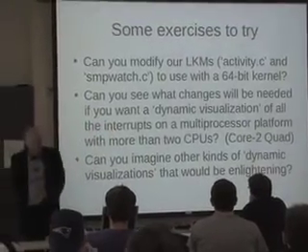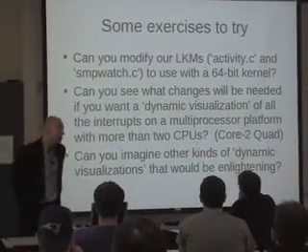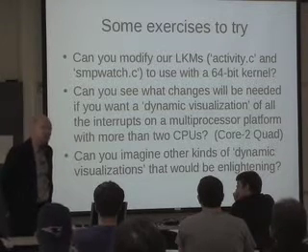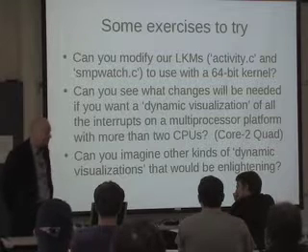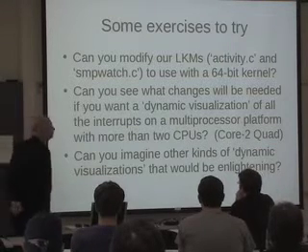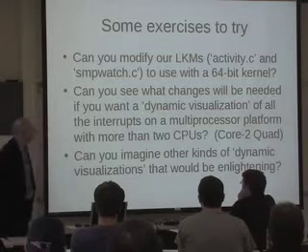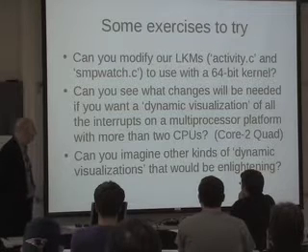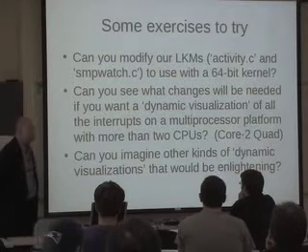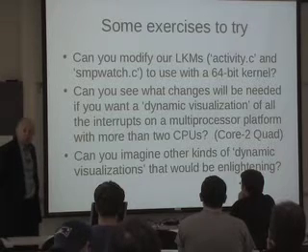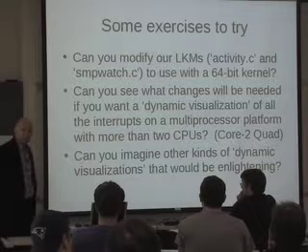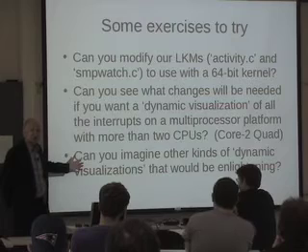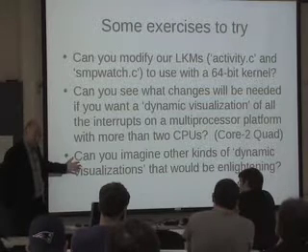So here are a few ideas of mine for some exercises you could try, homework that I might give to my students, just to get you started on writing dynamic visualizations. Could you modify the code that I'm going to make available so that it runs on a 64-bit kernel instead of a 32-bit kernel? Or could you modify it so that it could work with 4 processors, a Core-2 quad CPU instead of a Core-2 dual CPU? Or could you think of other kinds of visualizations that you might learn a lot from seeing?